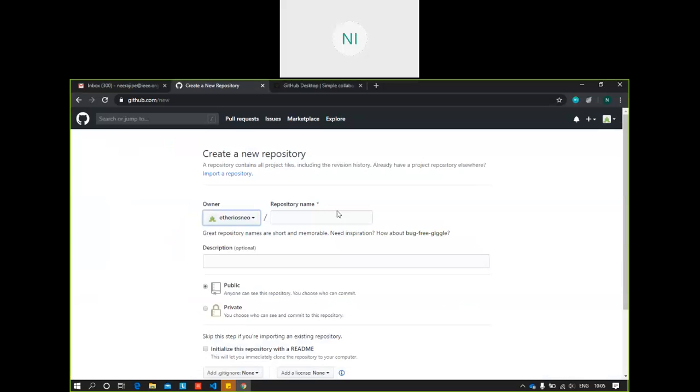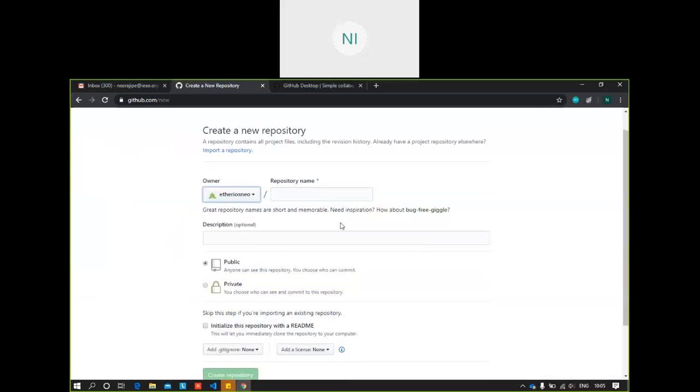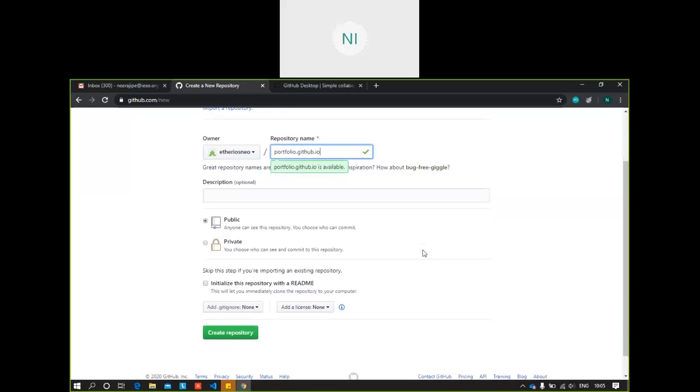Then you are directed to the create a new repository page, and here you type in some name, let's say portfolio.github.io.